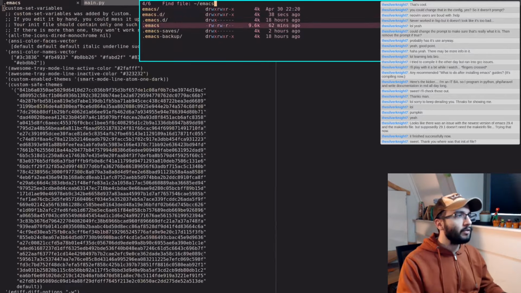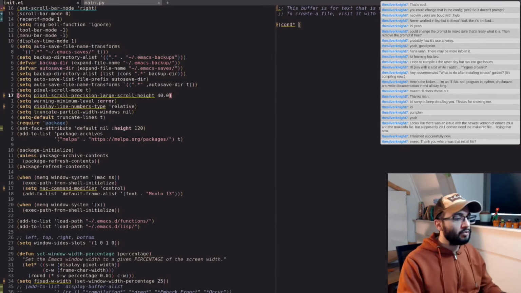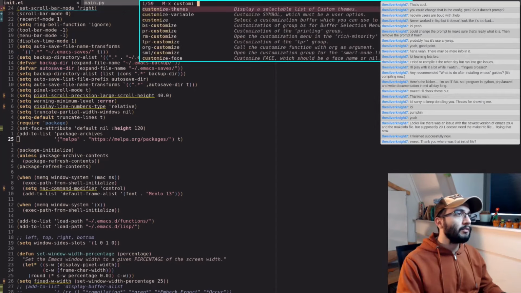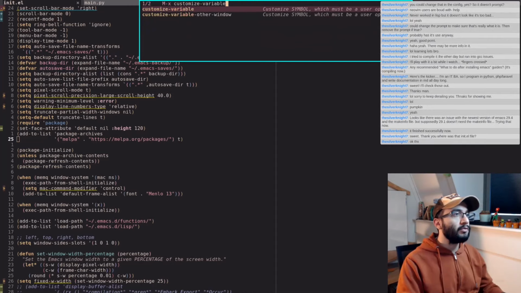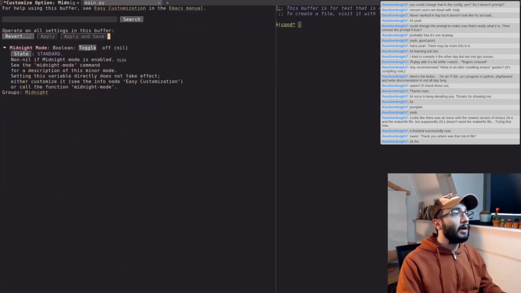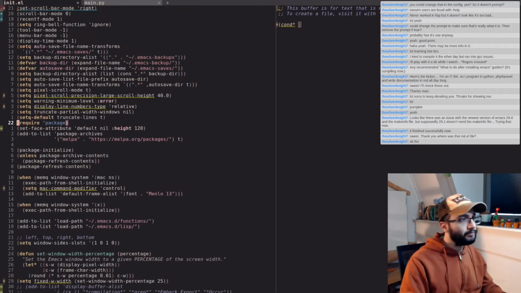You can see that there's an old one here. So I would say just do that. You can just create it like that. And when you customize some variables, like if I decide to customize midnight mode and I do apply save, this will write to the .emacs file, right? So you will find a little snippet.